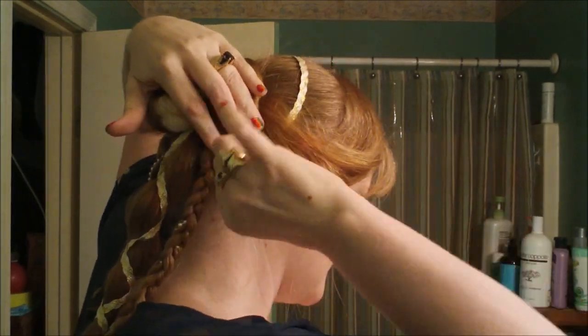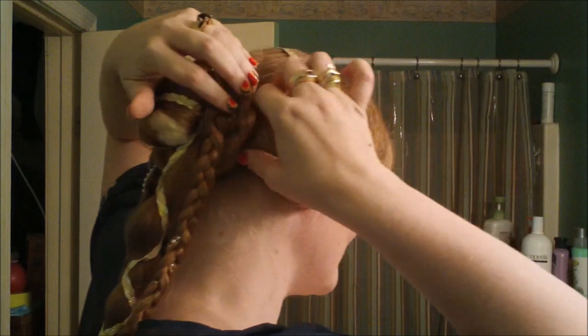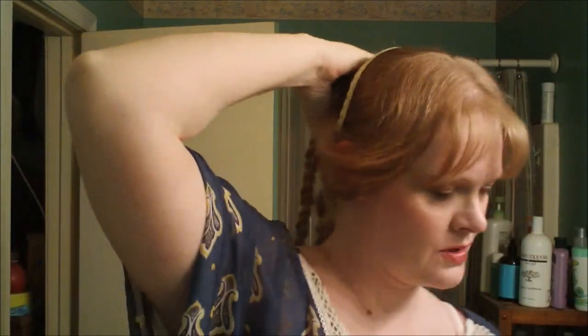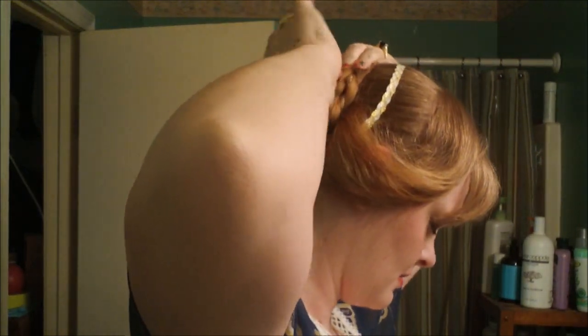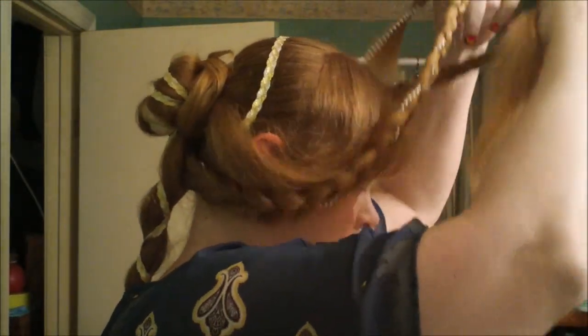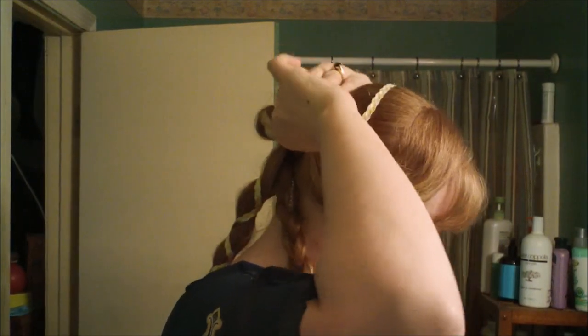So, I got the pictures taken. So let's take some of these pins out, preferably only the ones that are dealing with the braid. See how well I do that. It'll probably help if you use different pins. I should have magic grip up here. Pull that out. Let's unwrap our braids. And now I am going to take this out. And I should have one more.